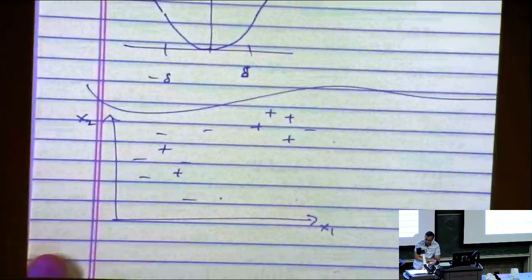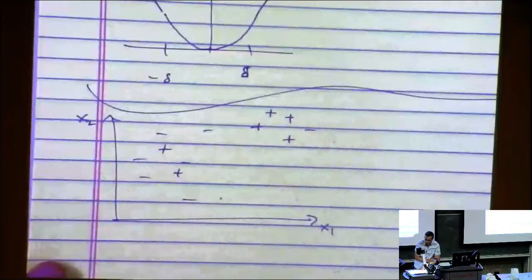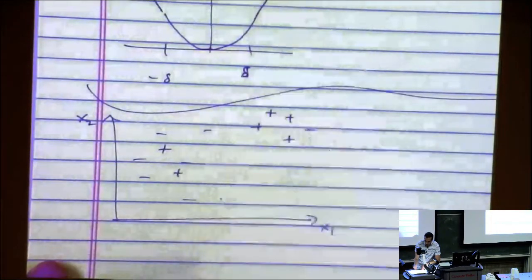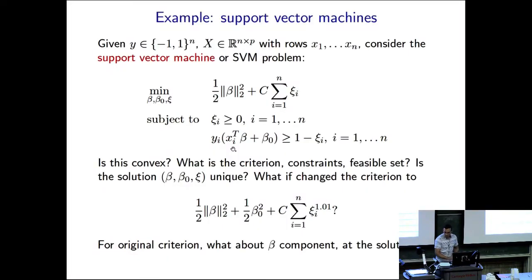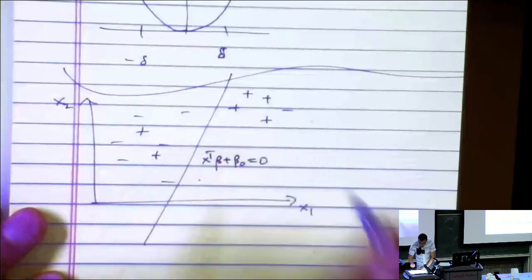The support vector machine is an optimization problem which defines the decision boundary. It defines essentially an affine hyperplane through this feature space that tries to maximize the margin between the two classes, while allowing there to be some kind of overlap. The hyperplane that we're fitting is defined at a point x by x transpose beta plus beta 0 equal to 0. That'll be the affine space. So in this example, visually, maybe we'll fit something like this. This will be x transpose beta plus beta 0 equal to 0.